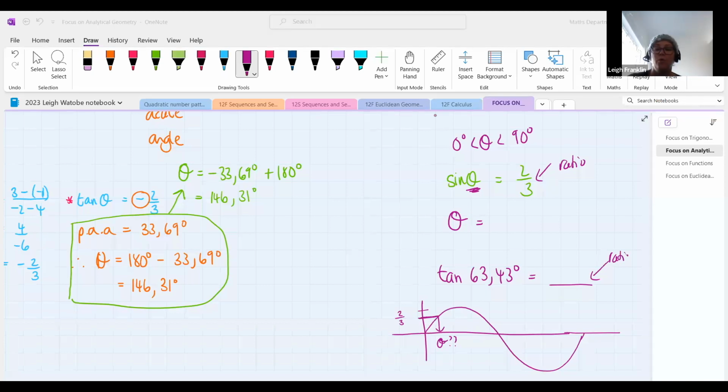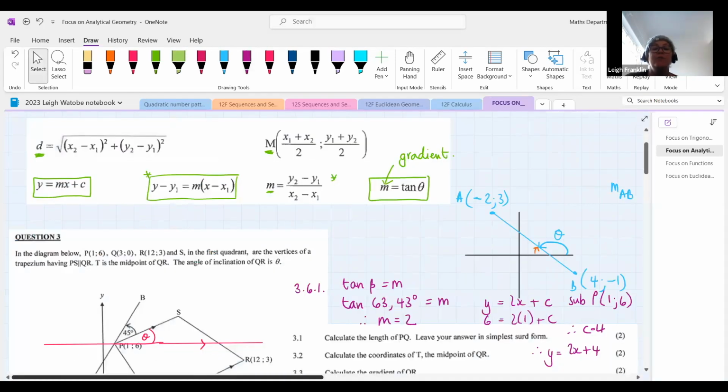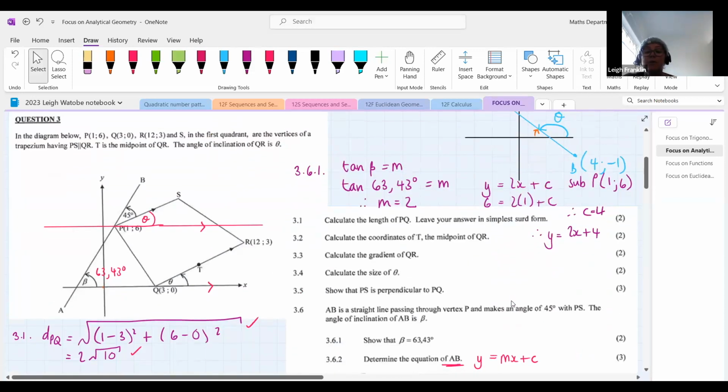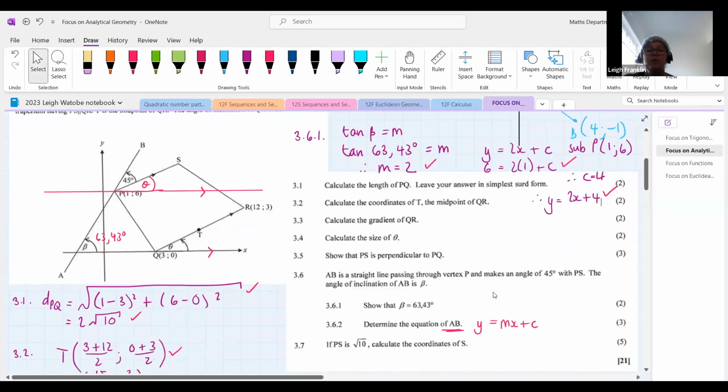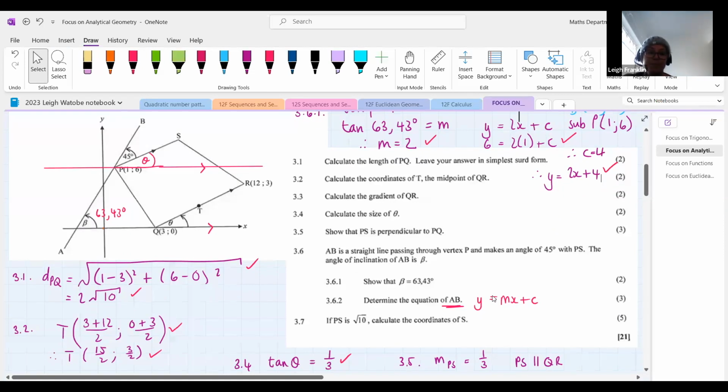Pleasure. Right, so in this case, we knew the size of the angle. We were calculating the ratio or the value of y, in this case, our gradient. All right, so there we go. We've got 3 marks for that. There has to be a mark for calculating our gradient, subbing in that point, and then one for our answer. Cool beans. Let's go to the last question.